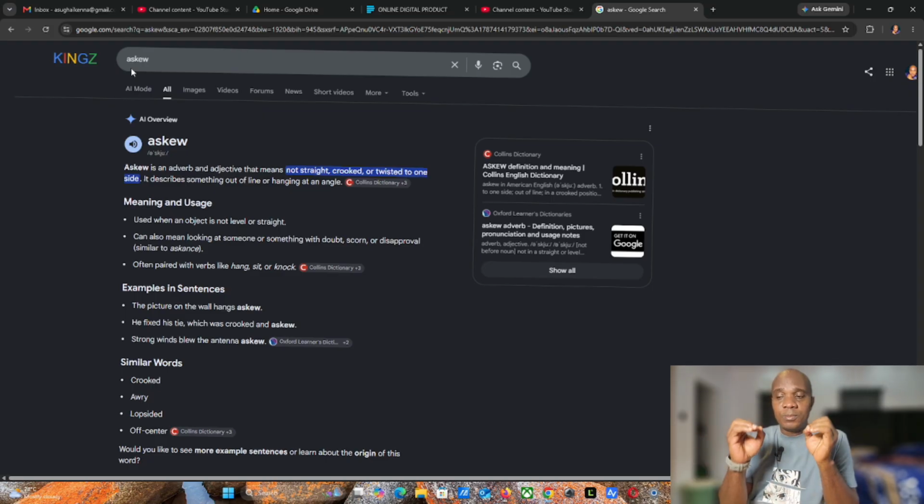Once you go to google.com and type any of these commands, even as I'm talking to you guys right now, you can just go to google.com and type 67. You'll notice that the page is going to dance. And if yours dances, please make sure you drop in the comment section the name of your phone or the name of your laptop, if yours danced or if yours did not dance. Okay? Now, this is the second one, Askew.